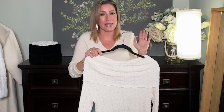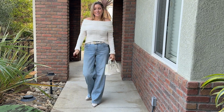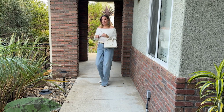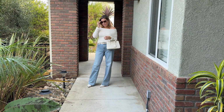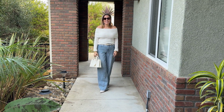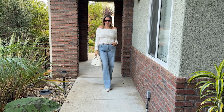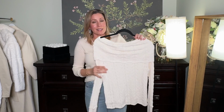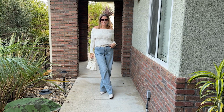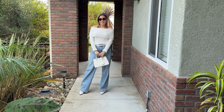I just think it's so pretty, but this was the one that I was gonna mention isn't super comfy, as in, if you move your arms around and stuff, this is just falling up all the time. But if you are going to dinner or something not super active, I guess, like wine tasting or something like that, then this is a beautiful top. I mean, the detail in it is so lovely, and then off the shoulder is so pretty as well. So I just think it's a really classy top, but if you need to do things, it's going to be falling up all the time. So I do want to mention that.